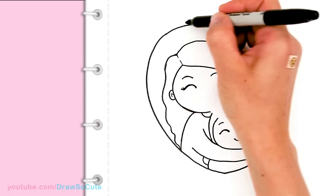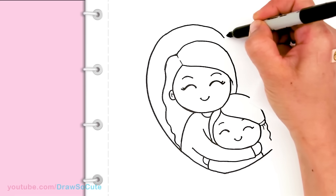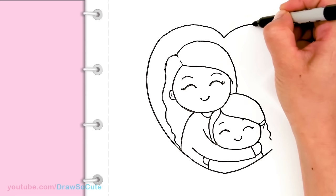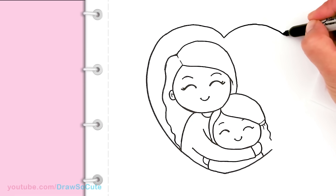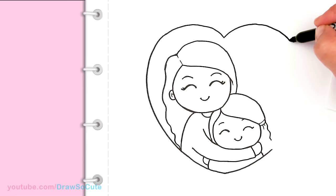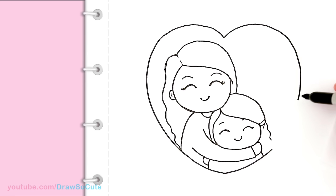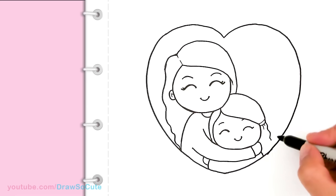Same thing on this side — I'm just going to give myself a point right at the top, say about right here, so I know that's about how high I want to go. And then I'm going to start to bring it down, once again aiming for this point. It makes it a little bit easier to kind of gauge how to draw this curve. And don't worry, it is not going to be perfect at all. Let's bring it back down. And it doesn't need to be, because mom doesn't care, right? She loves it no matter what.